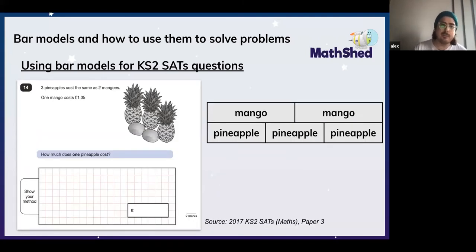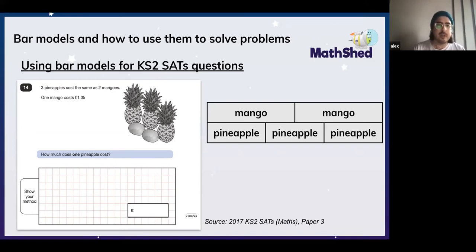Okay, and this one from the Key Stage 2 SAT. So this is paper 3, 2017, but the Key Stage 2 papers, all of them are littered with questions that you could really use bar modeling for. And there are some representations of equivalent fractions that are area model diagrams that are a derivative, I would say, of bar models that are already in the paper. So that's what I say, having that varied practice and varied representation of different kinds of bar models really comes in handy for Key Stage 2 SATs papers in particular.